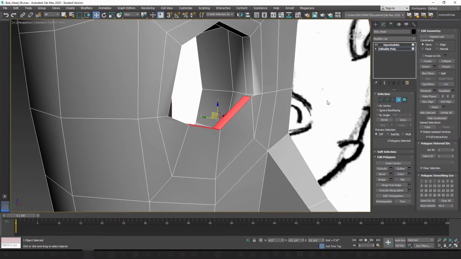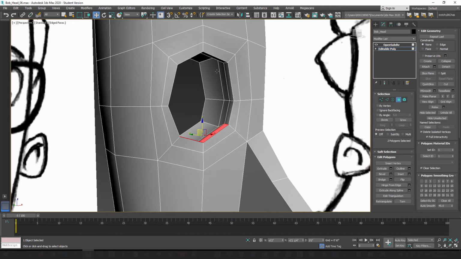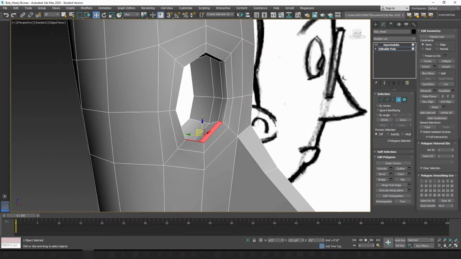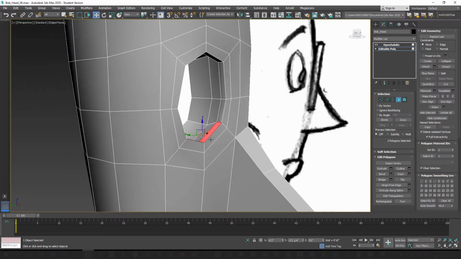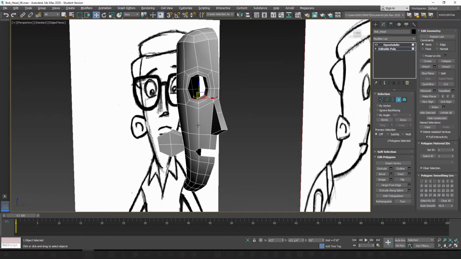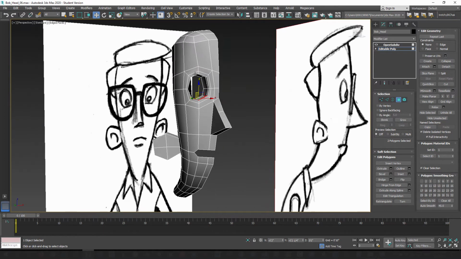Alright, so this is the minimum amount of edge loops we want on the character, and this is all we're going to use for Bob. We could put extra edge loops in here if you wanted to make eyelids or eyelashes and stuff like that. You can definitely add more detail. Same for the lips, but we're going to keep it simple for Bob. Alright, so that's all we need for now. We'll come back to the eyes later once we've made the actual eyeball, because we're going to have to conform this around the eyeball to make sure it blinks properly.